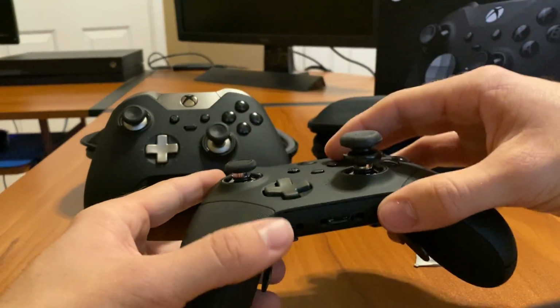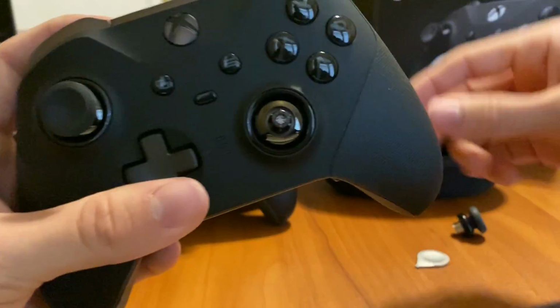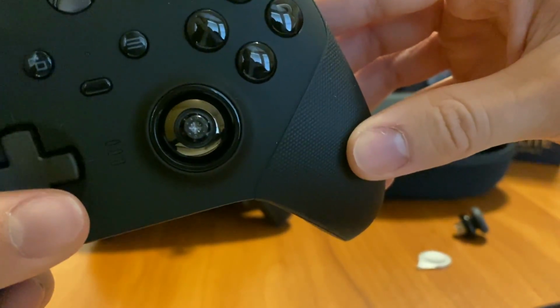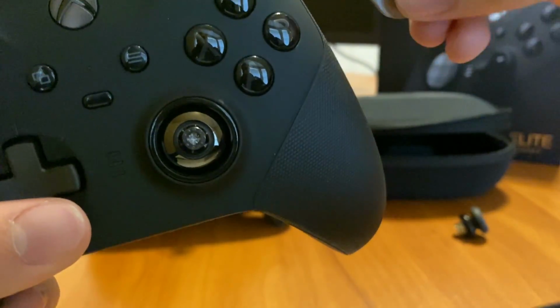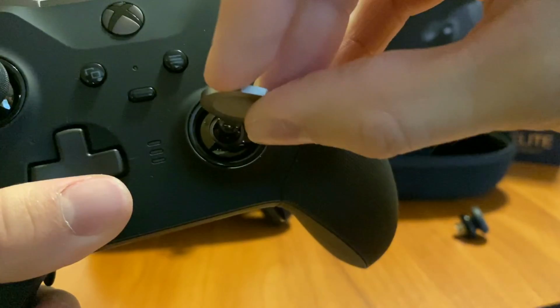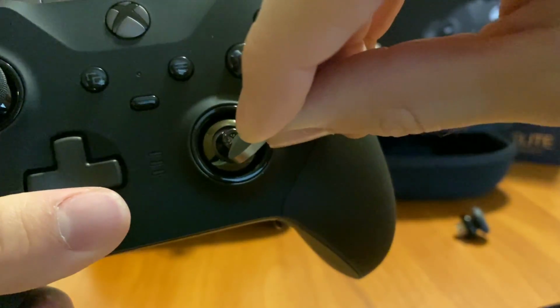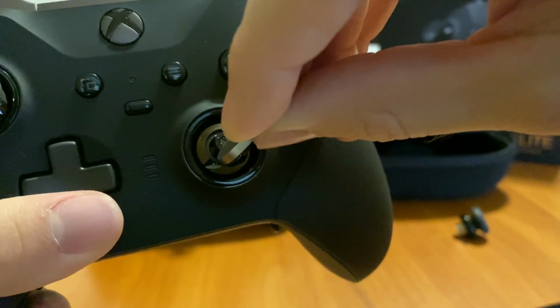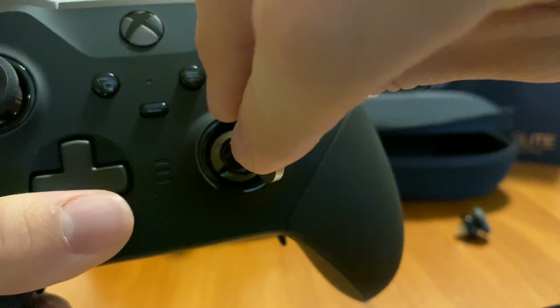You can see both controllers here. The main difference is that you now have a tightening ability. I'll show you guys, because a lot of people don't actually show you what it looks like. You can see that there's a plus sign in there, and this tool goes right in there. It doesn't really matter which way you press it, but it locks in, and then you turn it to the left, so counterclockwise, to loosen. Each setting locks, not a very strong lock, but it does lock.